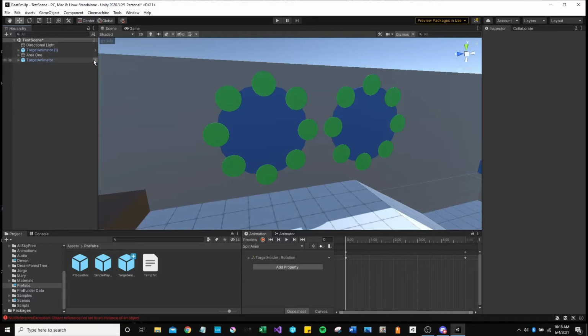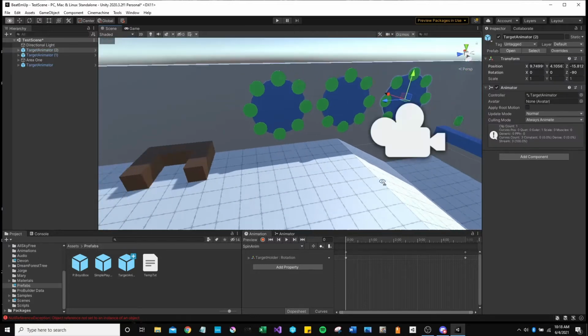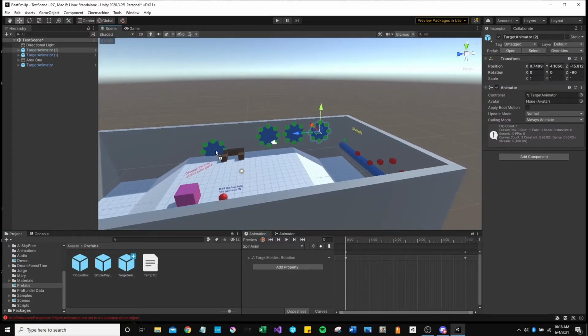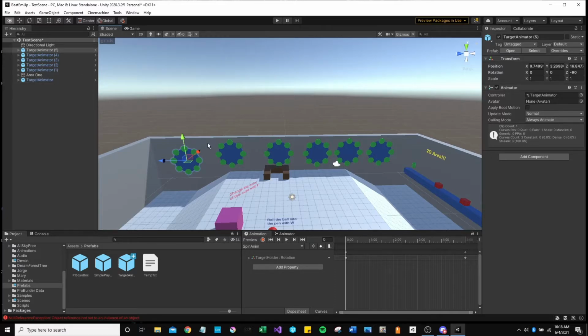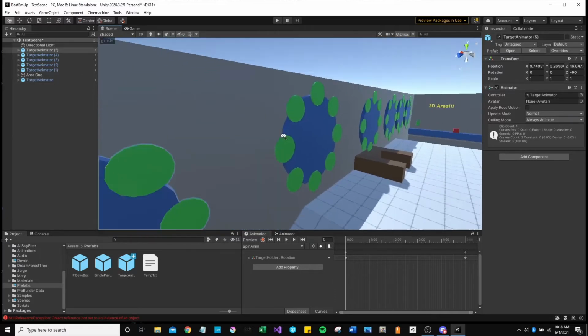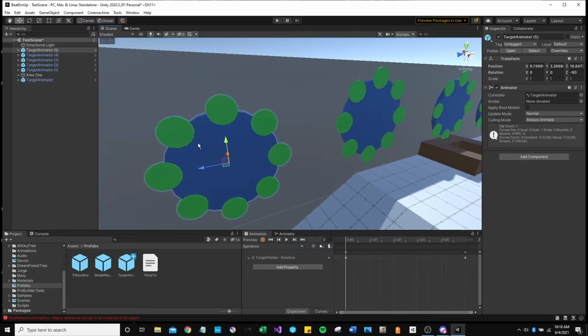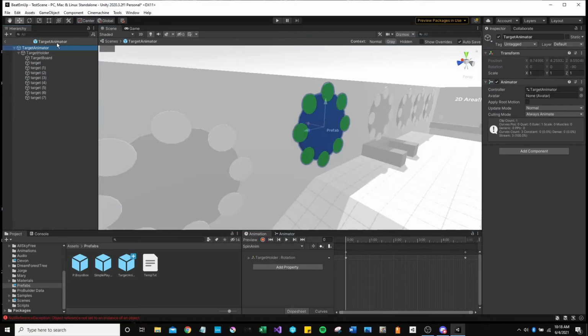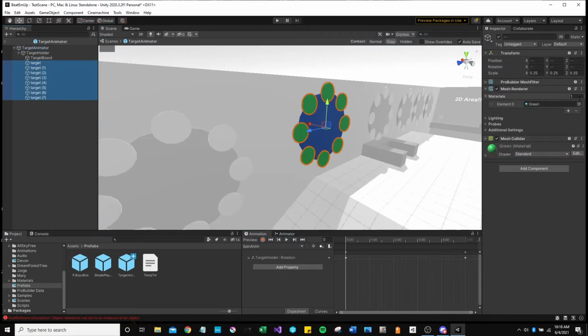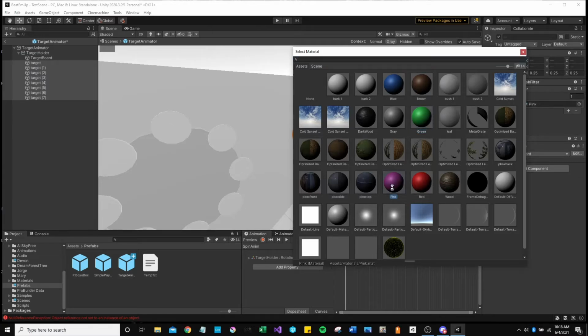So any changes that you make to the prefab of this object, if we bring in another one, it's going to be green. Now, if you had your 20 targets all over the stage and you think, well, I made a mistake, and we didn't want them to be green, or we wanted a different shade of green, like a darker shade of green, instead of having to change all of those throughout the whole stage, you can go into any one of these arrows, because that leads you to the target animator prefab. You can go into your targets and change those to a different color.